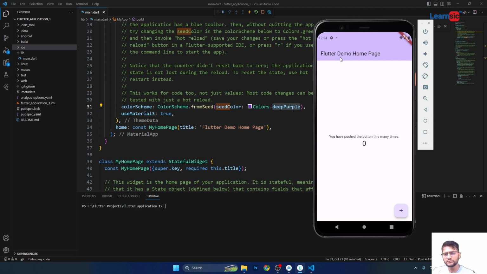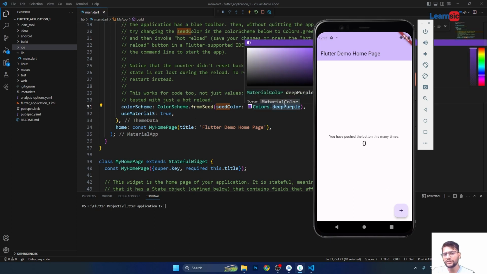Right now, let's discuss one of the cool features of Flutter, and that feature is known as hot reload. That means if we do any changes in a particular file, for example, now the color here is a deep purple color, and it is reflected because of the seed color that we have provided here, deep purple.